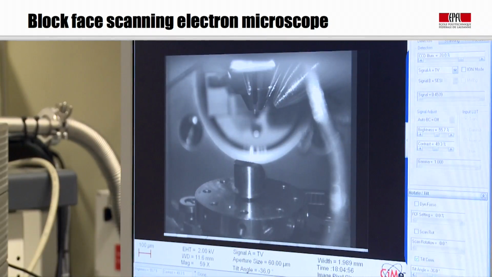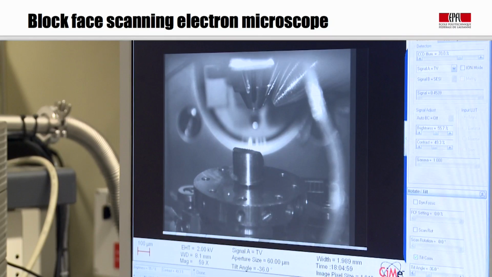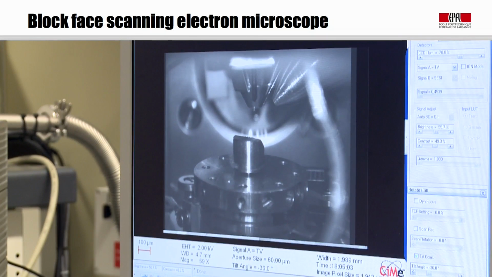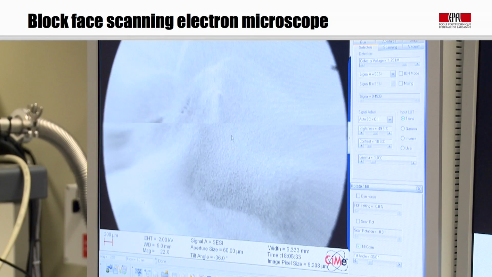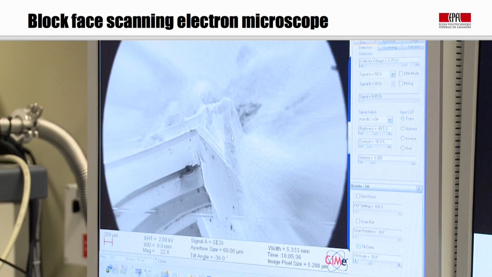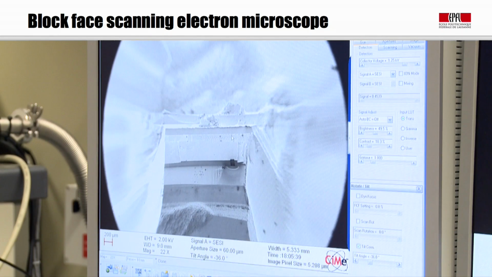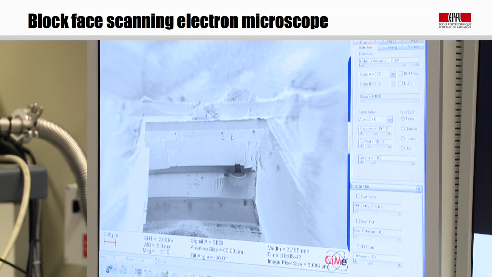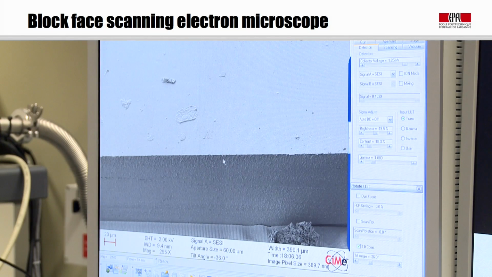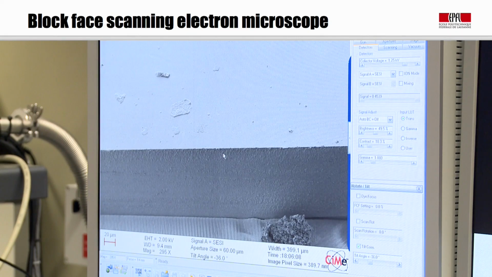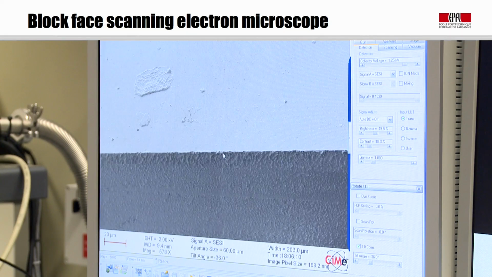Now through a CCD camera, we're able to see an image of our sample in the microscope. We can then bring it to the right height just below the pole piece, and then we need to very carefully orient the sample at the right angle so that we're able to image the region that we've pre-selected. Here you can see a higher resolution image of the edge of this block that we'll be using the FIB beam to mill away.